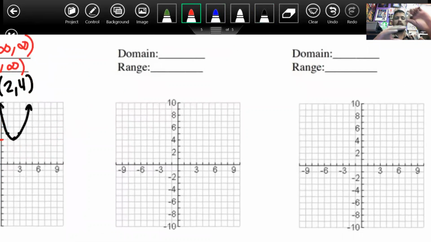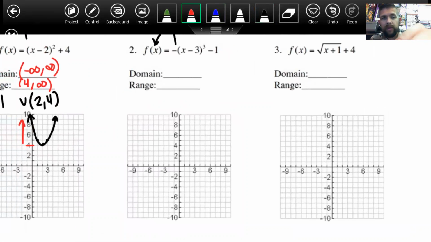So one is going to be going in the opposite way to the other. Looking at the top one, let's find the vertex. Our a is negative 1, so we're going to be flipping them. The vertex would be 3, comma, negative 1. So we're going to go over 3, down 1. This is our vertex right here.